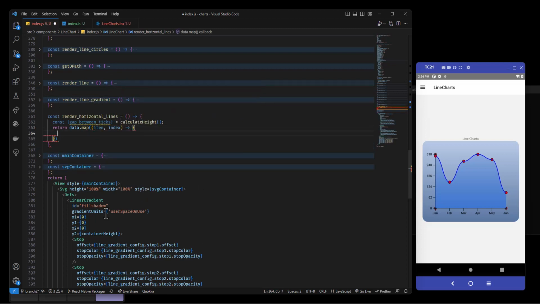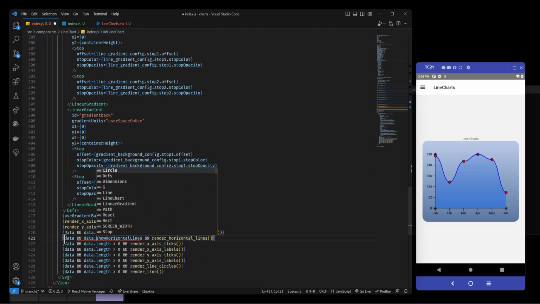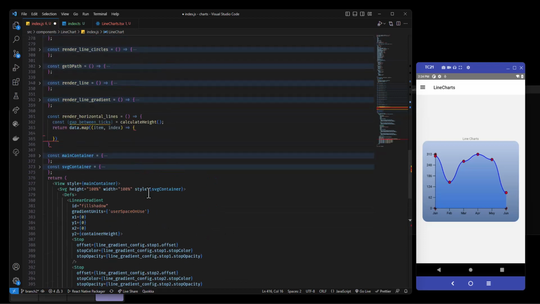Should probably have put that in here. Data and data.length is greater than 0 and show horizontal lines. What's wrong with all that? We'll come back to that. Look at it in a minute.